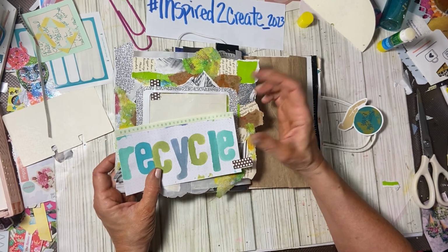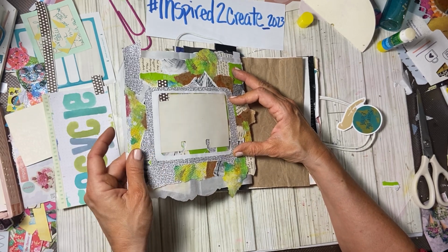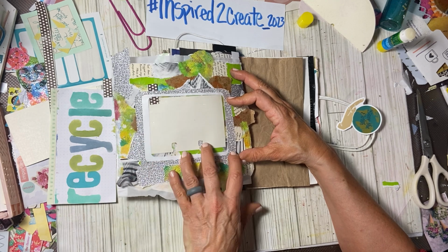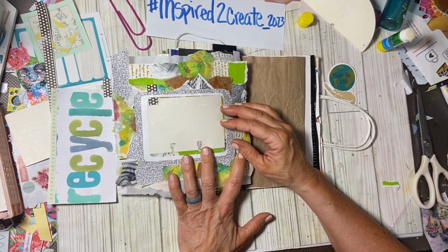So, sweet Melissa, thank you so much for the creativity push. I really appreciate it. And I apologize to all of you watching that I'm not quite able to finish my page with you, but I'm conscious of time. Like I said, I will post my finished page on Wednesday. And again, I'm just going to add probably something in here, like that, and go from there.